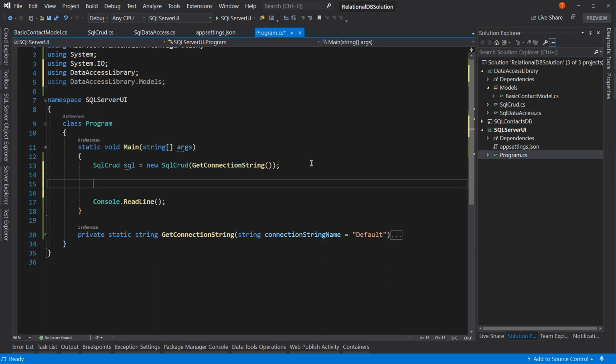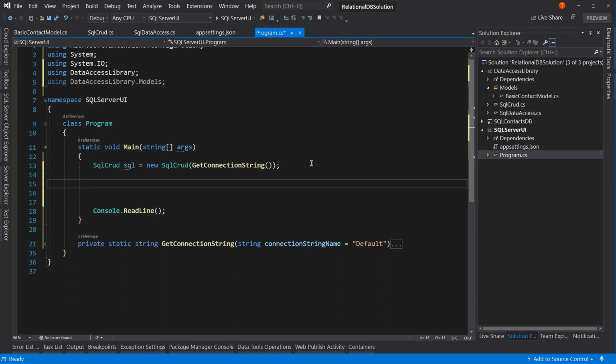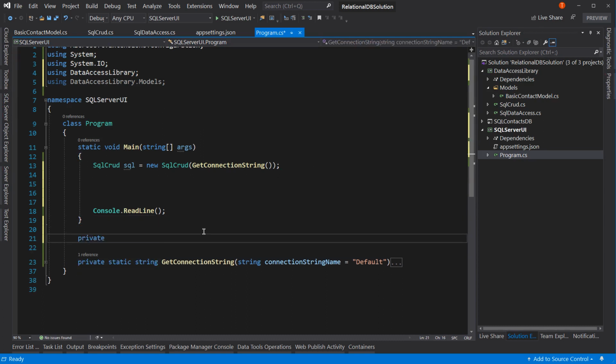Let's just do the calls right in line. We could call them separately. I'm debating if we should do that. I kind of like doing that. Let's just do it. Private static void, and let's say ReadAllContacts. Okay?